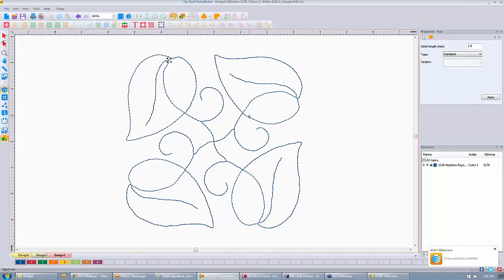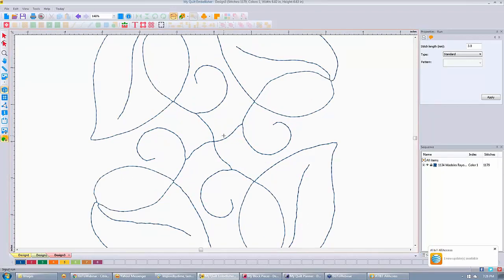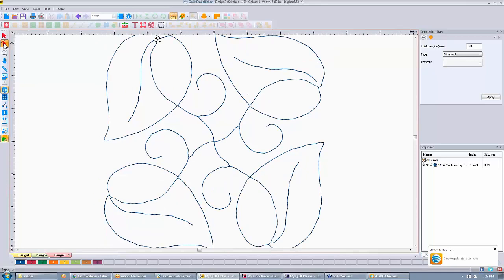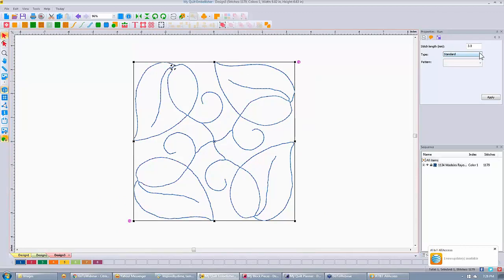If I want to change any of those lines or straighten them up, all I have to do is click on my shape tool, and it will show me all the different nodes, and I can adjust them if I want, or I can leave them alone and change this from a regular run stitch. I can come over here on the top right hand side to my properties and make it a 2-ply stitch or a bean stitch. Now remember, bean is like a triple straight stitch, only you can go triple, quintuple, 7 times or 9 times. I don't know what the word for those are.